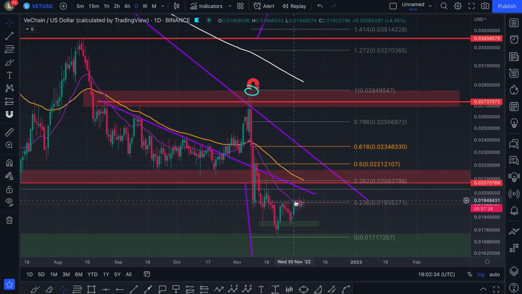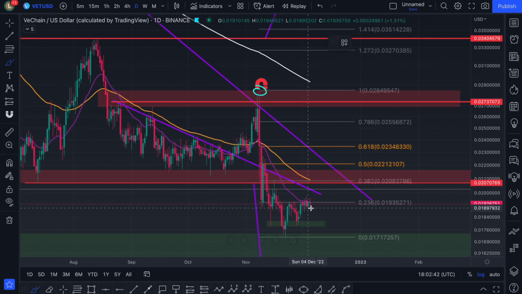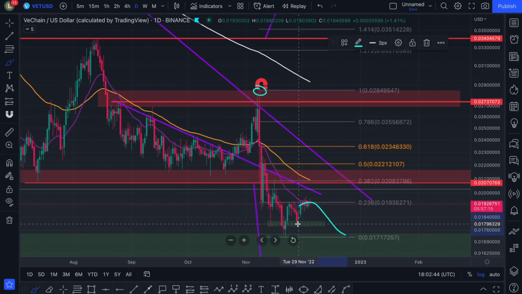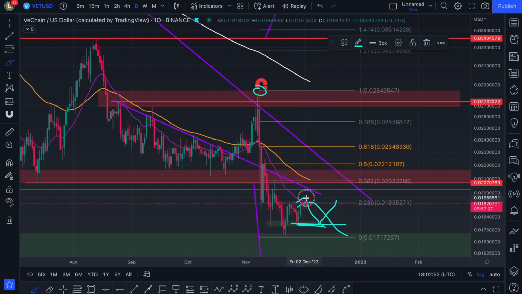But yeah, if you were to get a daily candle close above that, it's a signal we're going to head towards this 382, and we've got the 55 daily EMA there. That's going to bring a rejection at first. You can just roll over from here. This is your support. So let's say we do come down. If you fail to close below that wick, it's another push back up. Okay, right now we're rolling over.